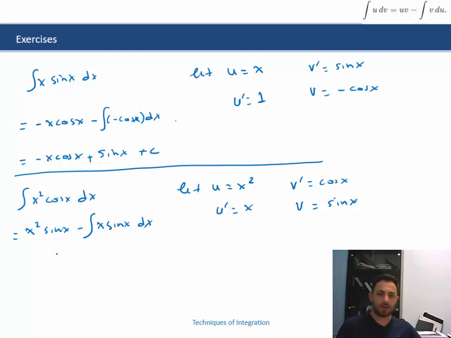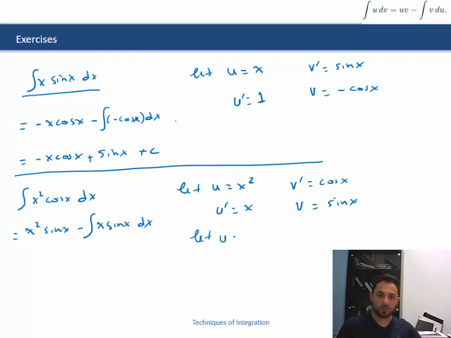dx. If you look over this term, it is a product of two parts that are not derivatives of each other, or not even close to each other, right? It is x and sine x. So here we need to employ again the integration by parts as we did here. It's the same integral of x sine x dx. So if we assume we didn't solve this question, then you need to do it again.